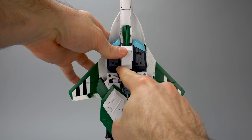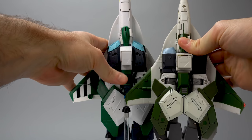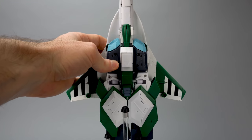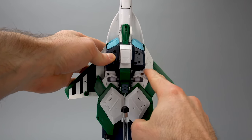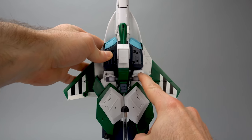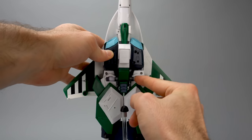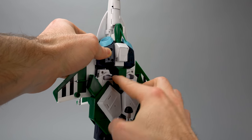The other thing that we have is that there is no accordion ability to this section here. So on, say, a Toynami Masterpiece toy, you get the chest area and then it immediately goes into the crotch area because there's a sleeve within that will extend for soldier mode. The Evolution toy does not have that sleeve. It actually is a physical piece that doesn't change shape at all. Also, the intakes inexplicably come way far down, so they don't have the ability to bring the hips up further. So if they didn't want to do a sliding sleeve within, they could have just cut off the intake shorter and put a pivot or an ability to slide the hips forward down within the crotch. But they didn't do that either.